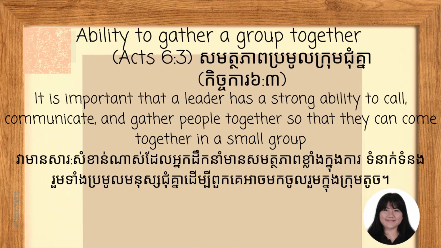Number four, a small group leader should at least have the ability to gather a group together. This is something that we like when we're looking for a volunteer leader who will lead small groups. Acts chapter 6 verse 3. It is important that the leader has a strong ability to call, communicate, and gather people together so that they come together in a small group manner.